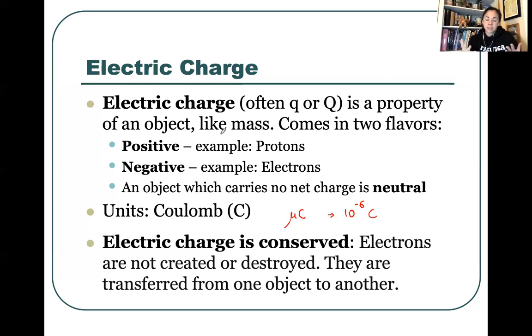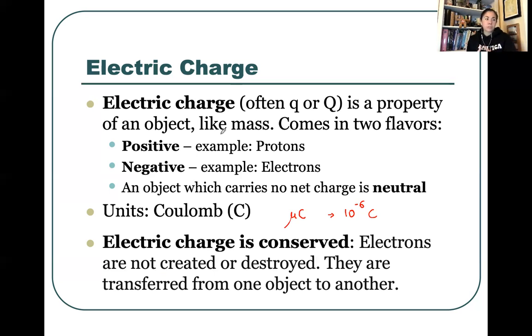So that means that if you have an amount of charge in your system when you start, whatever happens within the system, it could be that you completely change the distribution. All right, so in your system you had 3 objects, and initially, all the charge was on one object, and then by the end of whatever you did, you have charges everywhere. If you look at the total amount of charge, it will still be the same. All right, it's not going to be created nor destroyed. All right, so that's something very important.